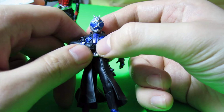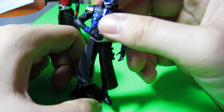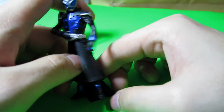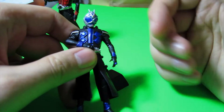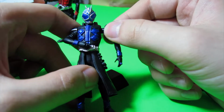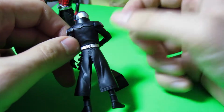Again, the ring is not painted on his hand, and the rings are not painted on the cape, but of course there is no alternative, rarer version of this figure in this set, so you're stuck with him. The metallic blue looks nice on the torso. The shapes are okay, they're a bit smaller for the chest. Nothing is painted on the back apart from the belt.